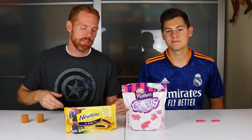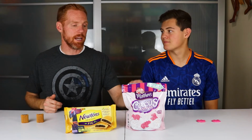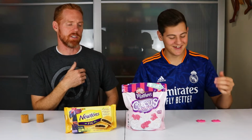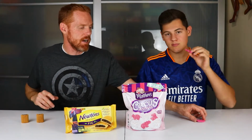All right, last matchup of the first round, we've got Nabisco's Fig Newtons against Mother's Animal Cookies, or as I like to call them, the little kitty cookies. Well, I haven't had these in a while, but as far as I remember, these are pretty darn good. So. I don't know. They're just like, to me, like sugar bombs. It's just about the sugar with those. Exactly. Yeah. No taste, flavor. I don't know. All right. Well, I'm going to eat this first. Let's eat this animal cookie.